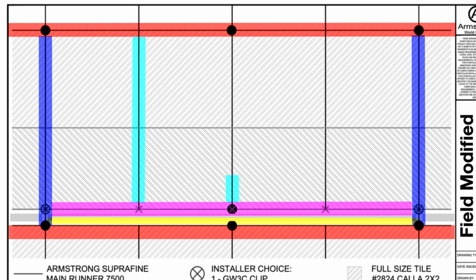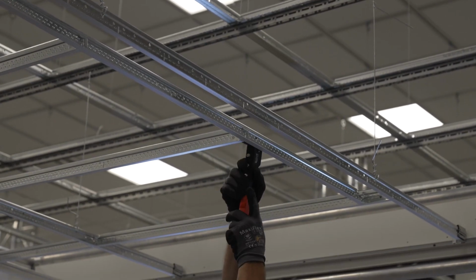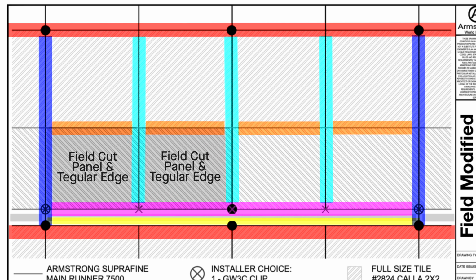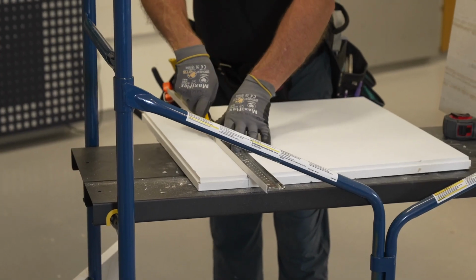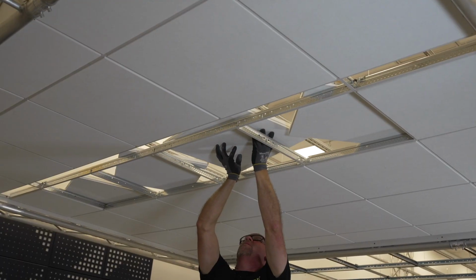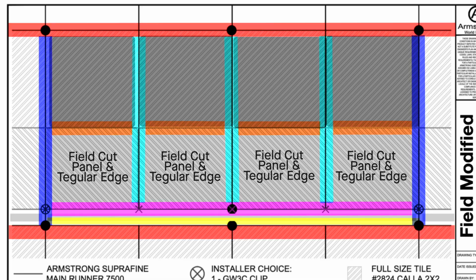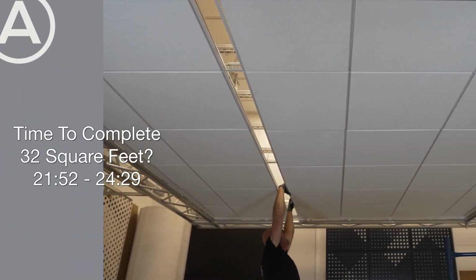They'll stab into the opposing main runner, then be secured at the 8-foot cross tee with STAC clips. This is followed by the installation of 4 standard 2-foot cross tees. 4 2x2 panels will need to be field cut to 44 by 48 inches. Since they are tegular, we'll need to cut new reveal edges, then field paint them while waiting 2 to 3 hours for them to dry prior to installation. Finally, we'll install our full-size 2x2 tegular panels, and this field-modified 4x8 module test is complete.